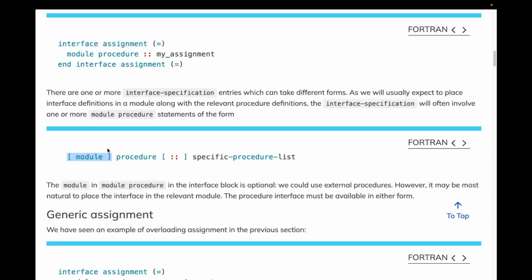But probably if we're trying to write maintainable code, we will always try to keep the procedures that we're using here in the same module as this interface, in which case we would put module at the front of it.